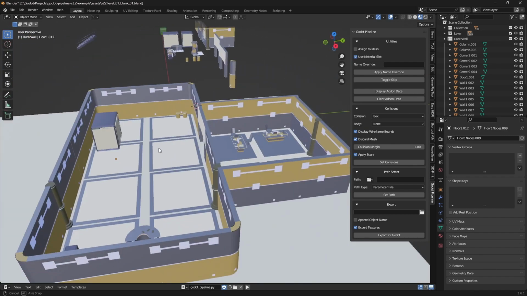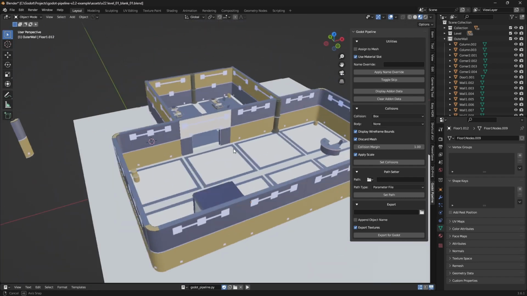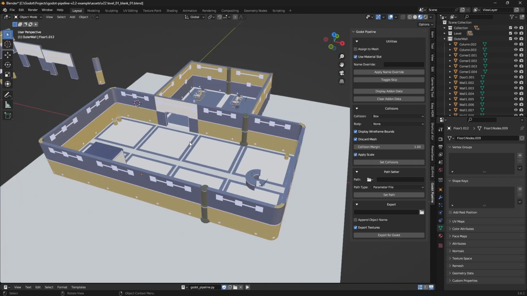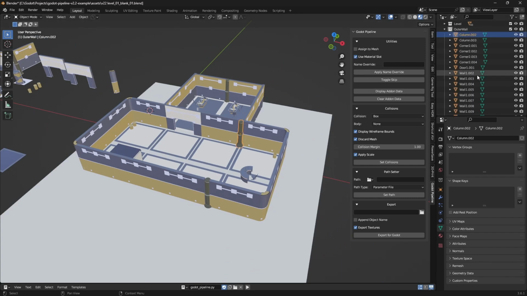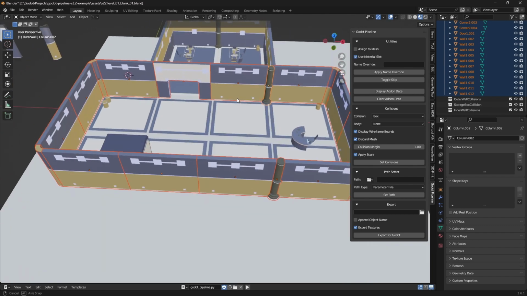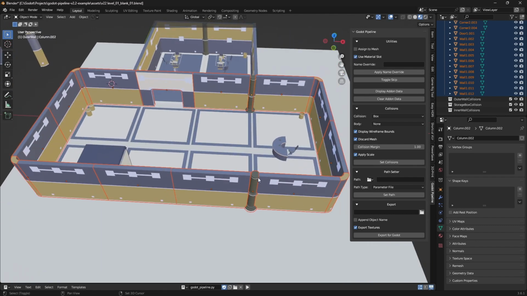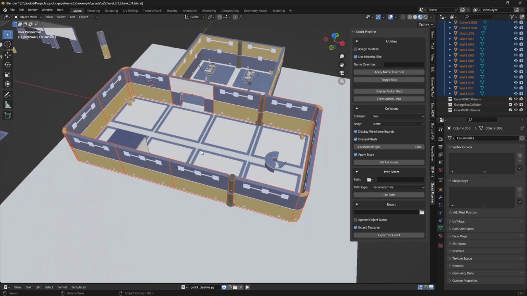In this model, I think I've talked about it a little bit, but it was kit bashed really quickly. What I want to do is get some wall collisions. You'll notice that I've already organized all the outer wall pieces into this collection. I'm going to remove the cylinders, these posts, because for those I'm going to create cylinder collisions. The easiest workflow here is to Shift D duplicate all those pieces, hit M, and move them to this outer wall collisions section.